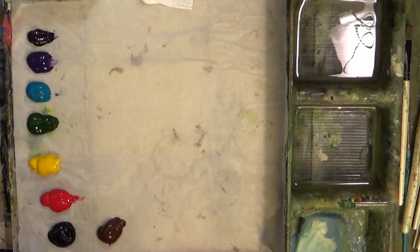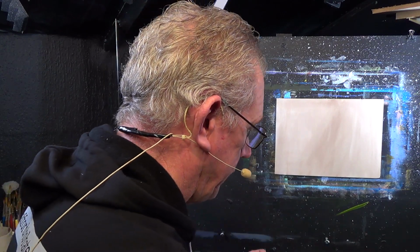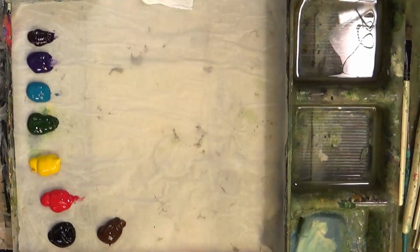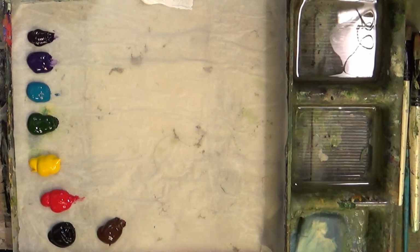So, yes, it's left me with quite a nasty... I wouldn't say chest infection or nothing like that, but I've definitely got a bit of a problem breathing, and I get really coughy. I get a lot of coughing in the mornings. It's not pleasant at all. Anyway, I'm going to try and endeavour to get a painting done today.